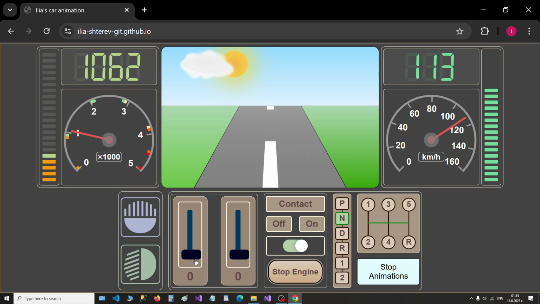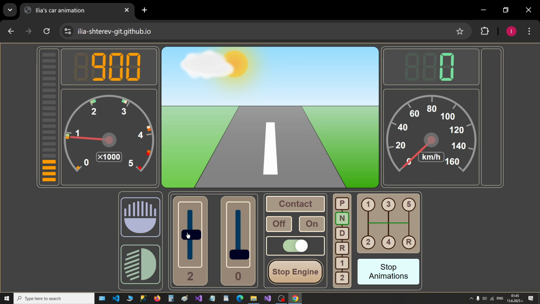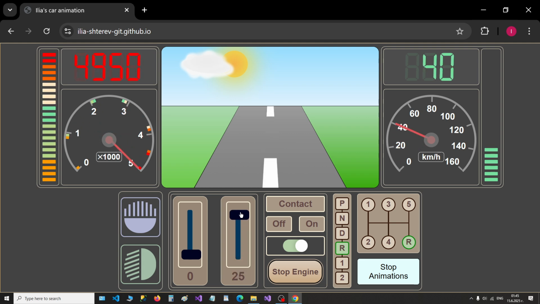Okay, N and brake. Now I can go to test going back with the R. R is a fixed gear, so it goes only from 0 to 40.